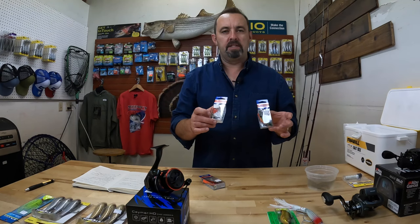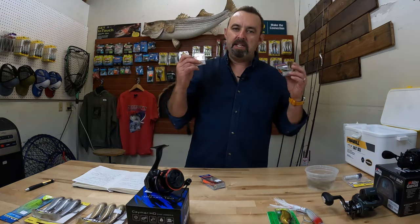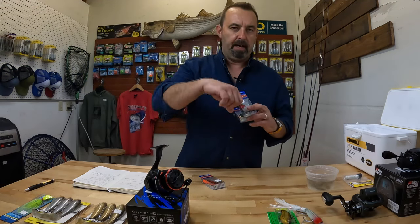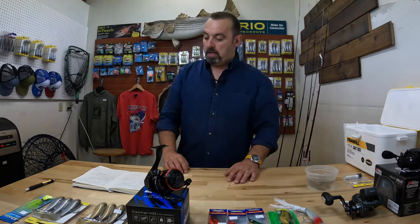If you're not getting bites and you're seeing fish on the radar, on the sonar, that means you're not giving them what they want, okay? So I will keep shifting them and again, apply the fish scent on them as you go. So that's as far as your trawling strategies.